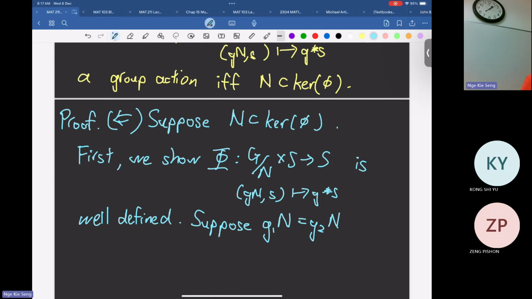We need to show that G1 star x equals G2 star x, right, for all x. Okay. Does it make sense? If not, please ask. You need to make sure that each step is connected. This is how you learn.